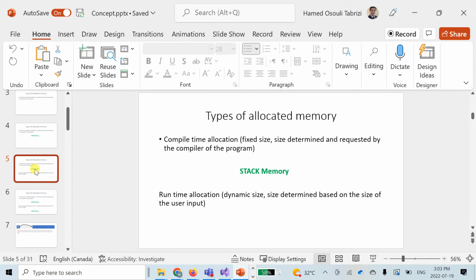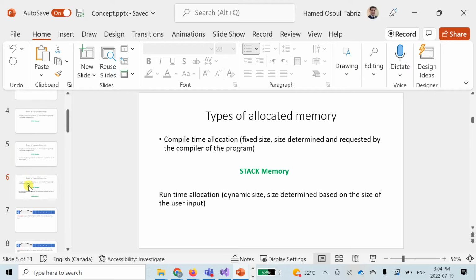But then comes the problem that we just discussed, when we wait for the user to input something, and then we look at it and say, okay, for this thing that you entered, I need this amount of size, and I'm going to ask my operating system, now I need this much more memory, please, in addition to that stack memory that you gave me. And that memory is called heap memory.